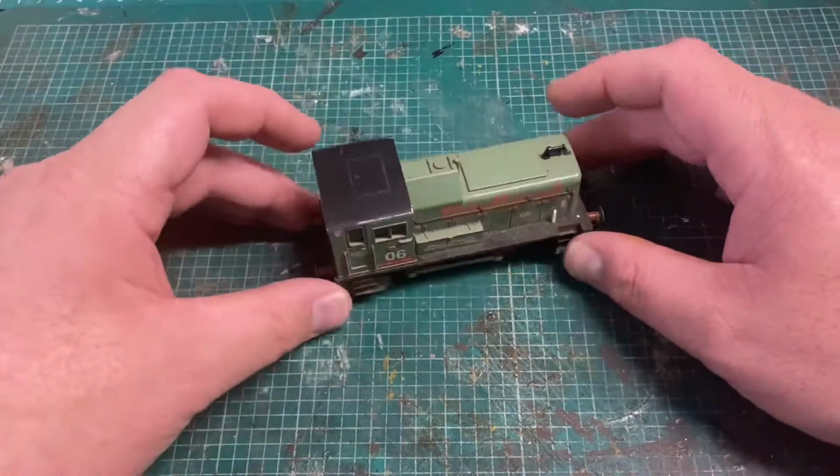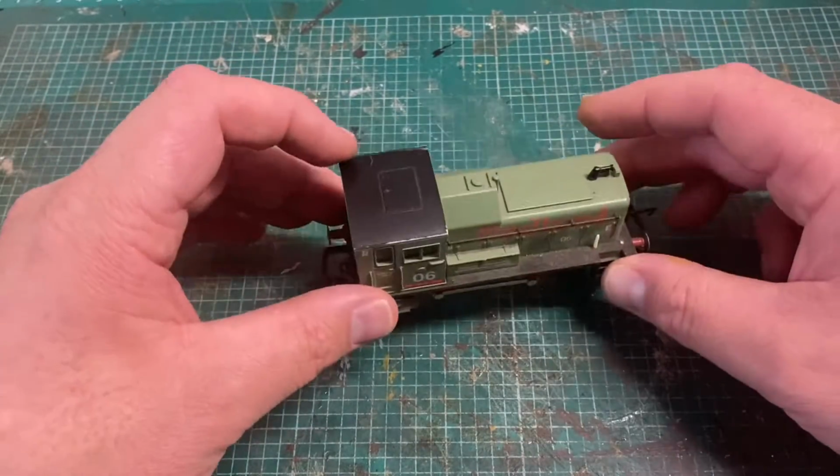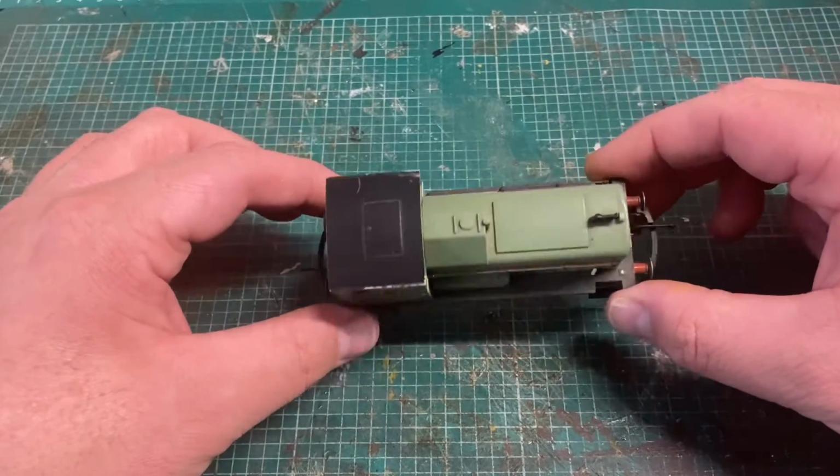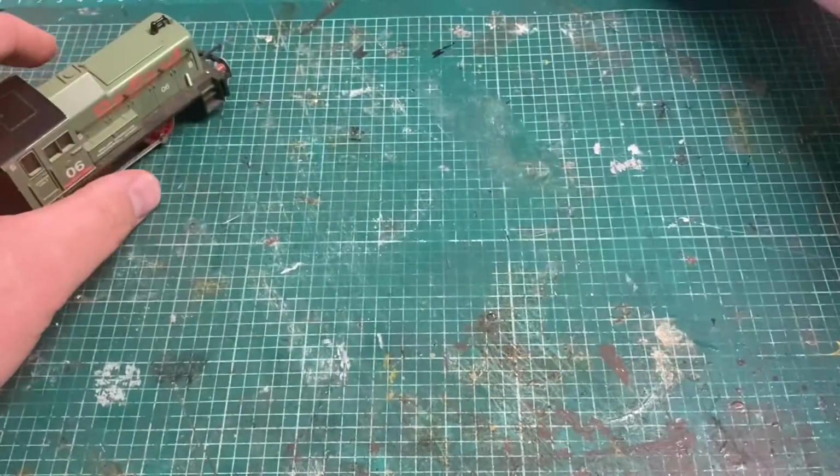In this episode we're going to be looking at one of my very first models, this Redland diesel shunter by Hornby, based on its Class 06 model. I got this as a present from my nan and granddad over 20 years ago.